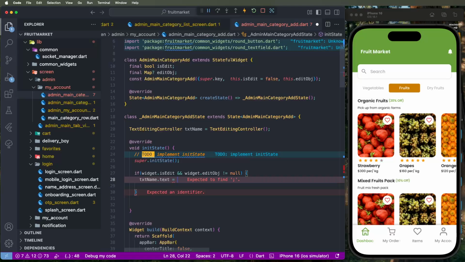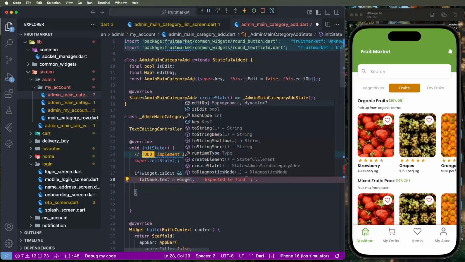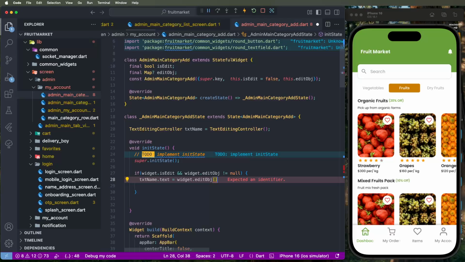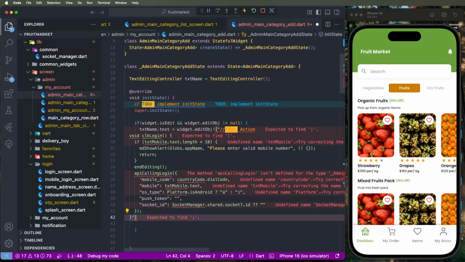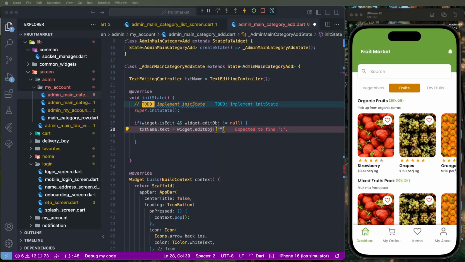We need to configure the widget object edit objects value and paste the main category name for this edit, toString, like this.